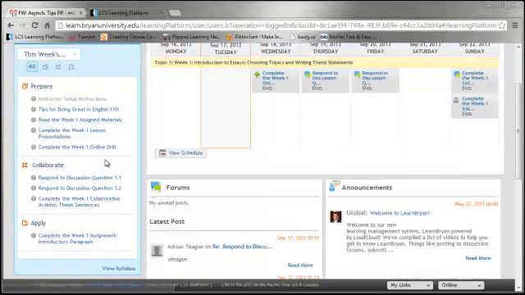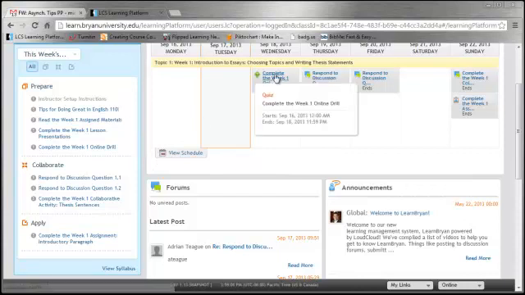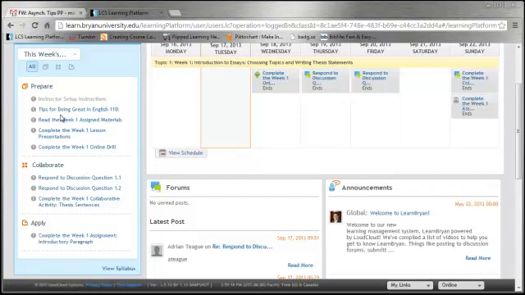You can also, over on the left, use the Prepare, Collaborate, and Apply organization here to help you plan out your week a little bit. The only thing that's going to be due during the first half of the week is a drill that's worth no points. Basically, this is just for you to know how well you're doing with understanding the content. So you can take those days to really go through and do the reading, watch the videos, and get ready for understanding that content.